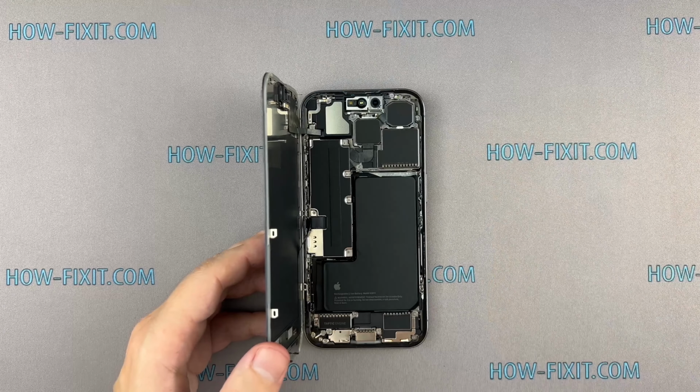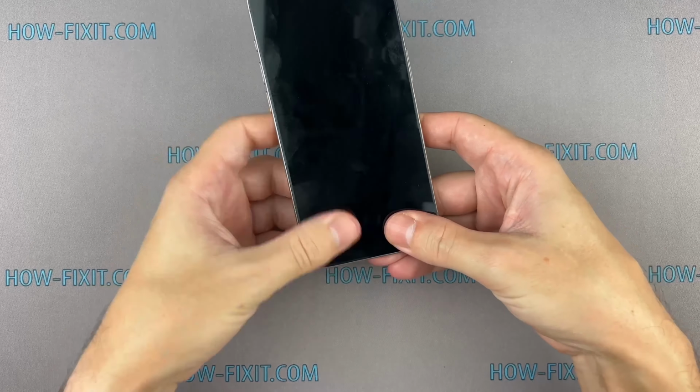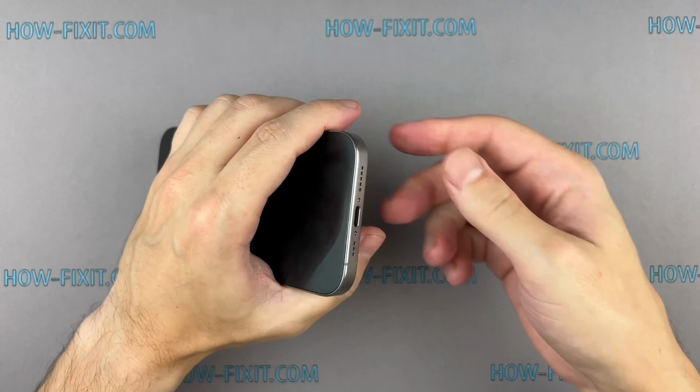Press the display around the entire perimeter to secure its position. Then, fasten the last two screws located near the charging port.